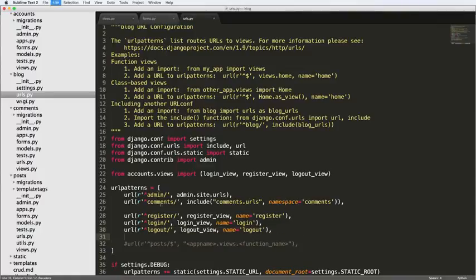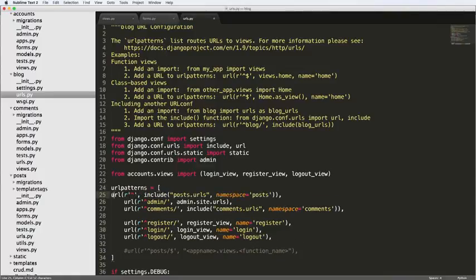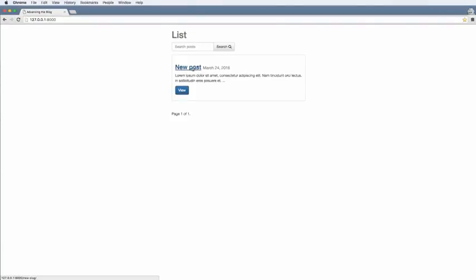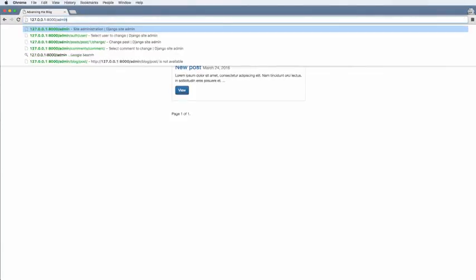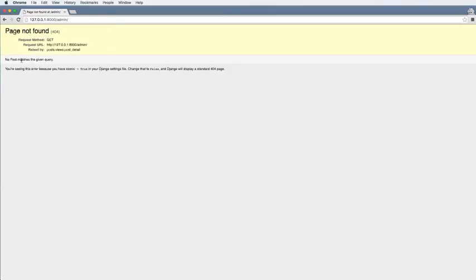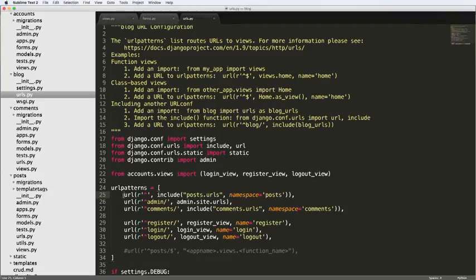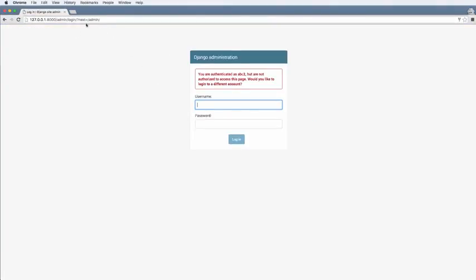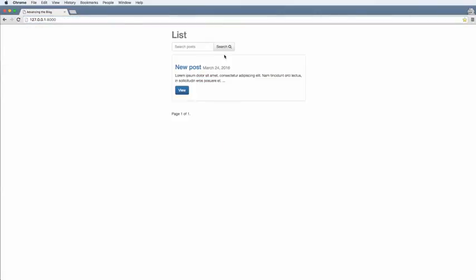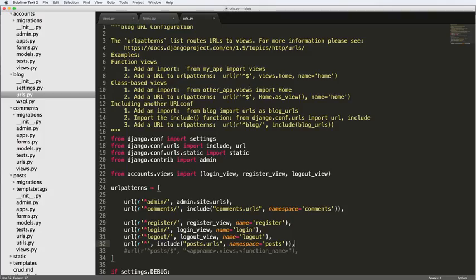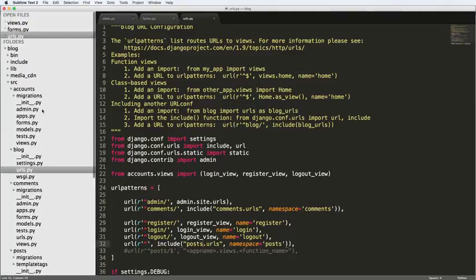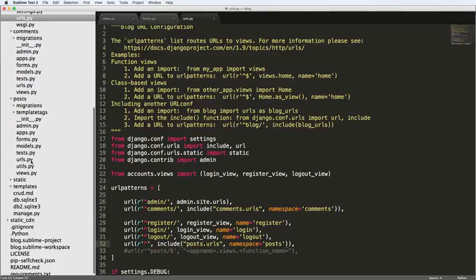If I put this URL expression at the very top, it might work for us. But let's go into admin, and it's now saying no post matching query exists. Whereas if I change this URL pattern and put it last, I will now be able to actually go into the admin. There's a really important reason for this, and it's because of how URL patterns match. It's going to get the first pattern that matches. It's going to stop there. Where this one, it doesn't actually have a pattern that matches. It won't stop, essentially because of how our URLs are, right?